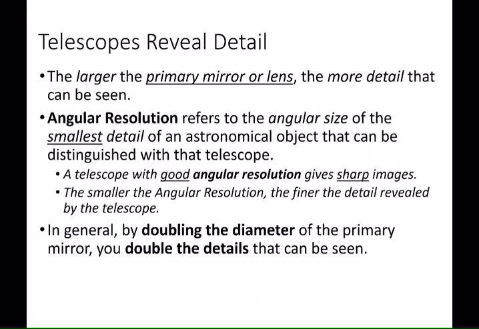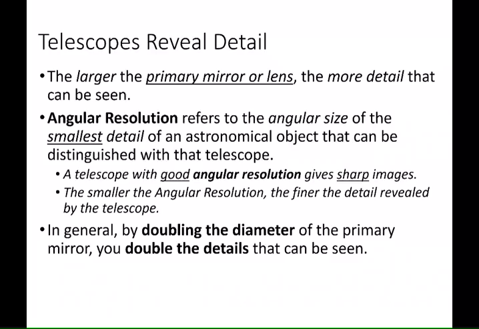Now, a funny thing came to mind. A lot of times people will come to the observatory and we'll be looking at the moon through one of our big telescopes, and they'll say, well, can we see the flag? And my point is that there's not enough angular resolution to see that detail, to see the flag. So you gauge angular resolution by what sort of detail you can see.